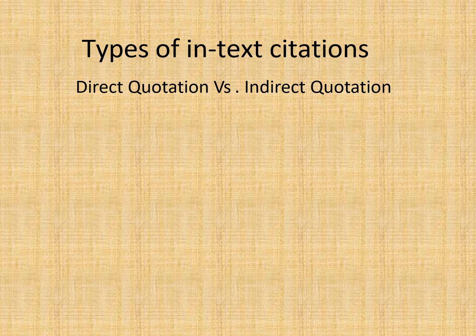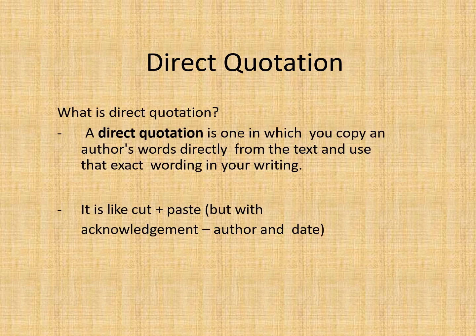There are direct quotations and indirect quotations. In this video, I'm going to focus on direct quotation only. So what is direct quotation? A direct quotation is one in which you copy an author's words directly from the text and use that exact wording in your own writing. It is like cut and paste, but this time we have to give acknowledgement to the owner of the information, that is by using the author and date system.